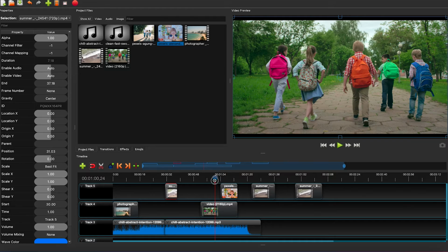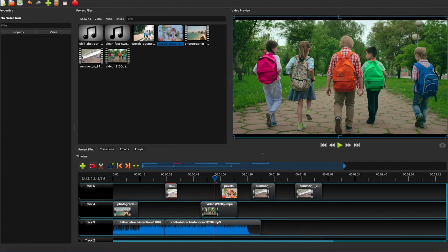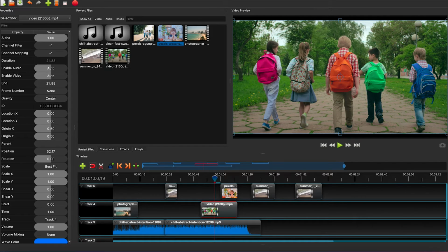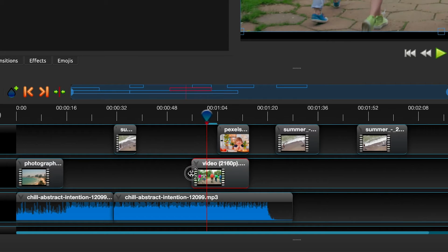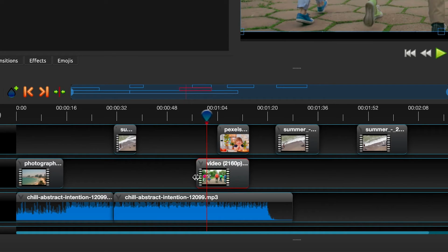Now, another way to edit, you can trim a particular clip by selecting it. You can come to the edge of it over here until the cursor turns to this horizontal icon, and you can just use it to drag, and you can see you are trimming the edges from the left. You can do the same also from the right by just dragging and moving across. You can see you've trimmed it from the right.